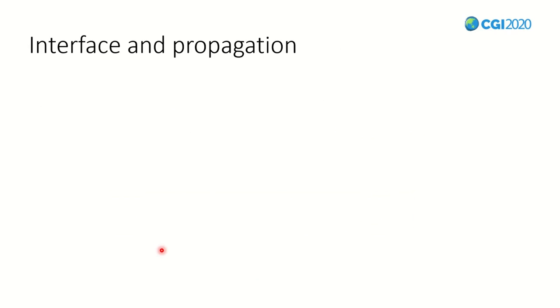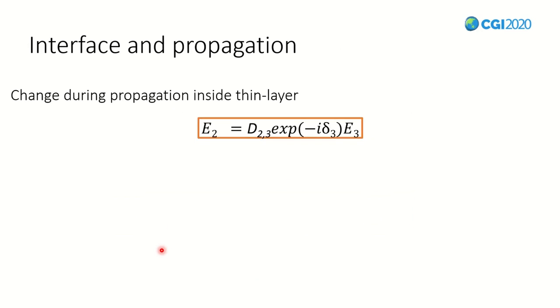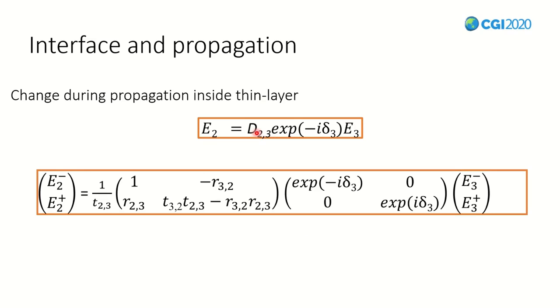So now let's see what happens if we combine the interface and propagation. Well, we derived this expression using what's happening during the propagation, and now we know what our D23 is equal to. So we can actually write the relationship between the wave in layer 2 and layer 3. So our delay here becomes a matrix because now we not only have one wave, we have two waves, one propagating forward, one propagating backward. So it becomes a matrix right here. And it's only a multiplication of 2x2 matrices, which we write in the following way. So D23 times P3. And P3 is a diagonal matrix right here.